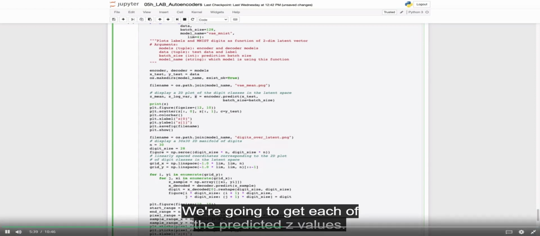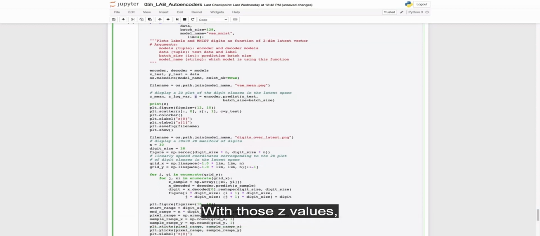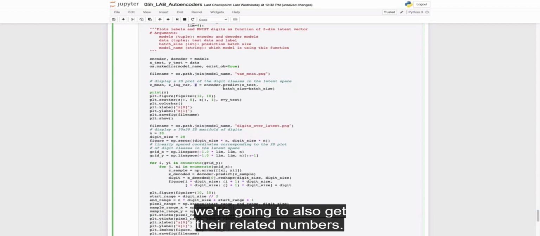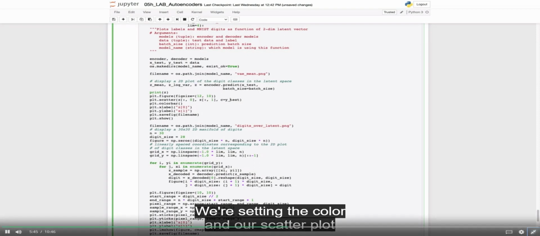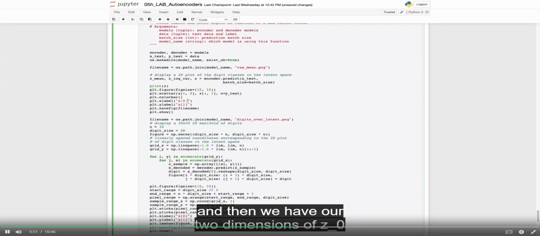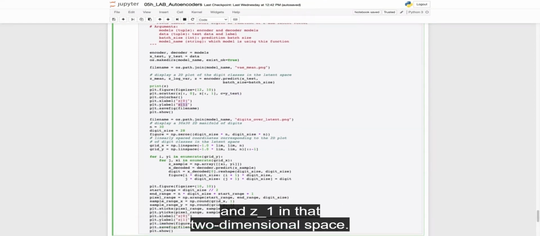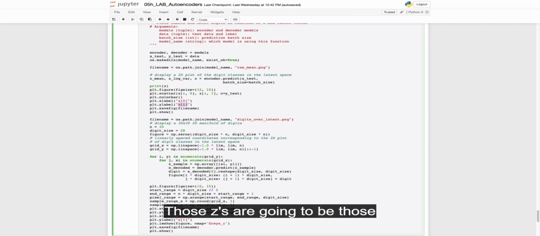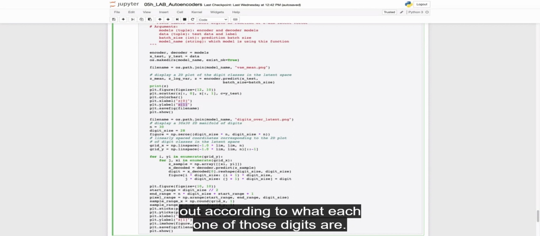So we're going to get each of the predicted z values, and with those z values, we're going to also get their related numbers. So we're setting the color in our scatter plot according to that y test that they're related to. And then we have our two dimensions of z0 and z1 in that two-dimensional space. And those z's are going to be those random samples that we pull out according to what each one of those digits are.